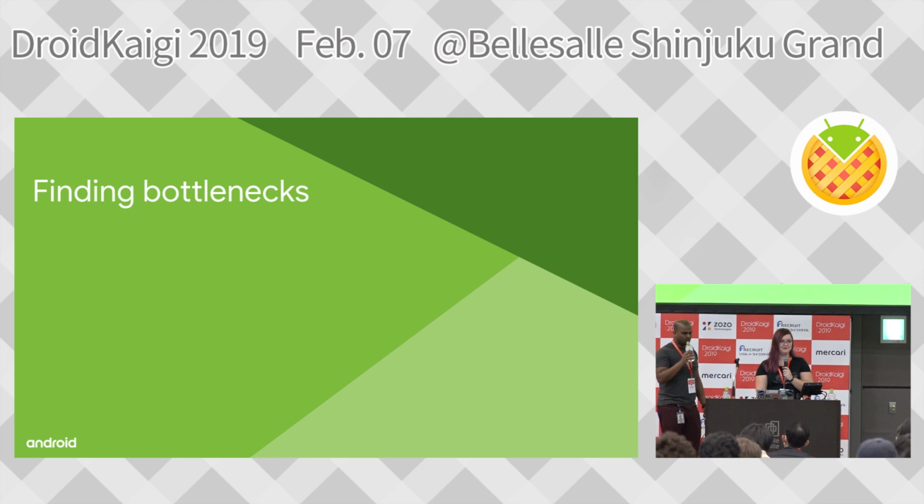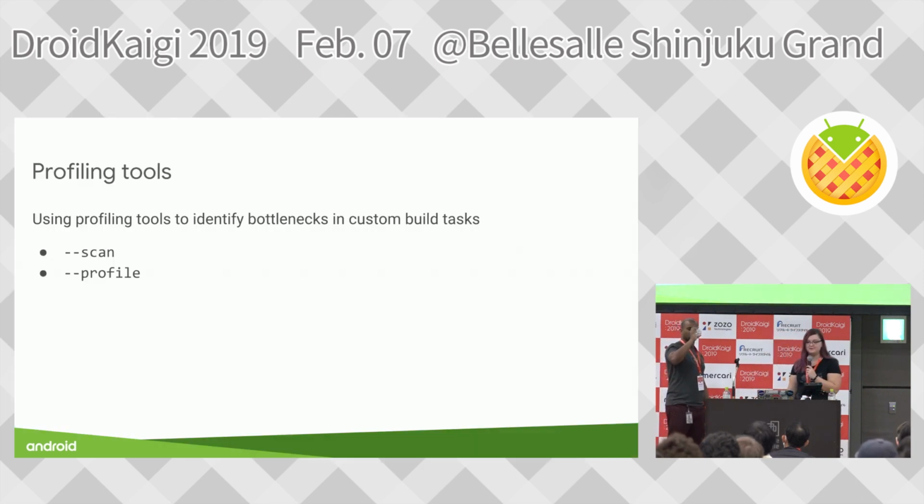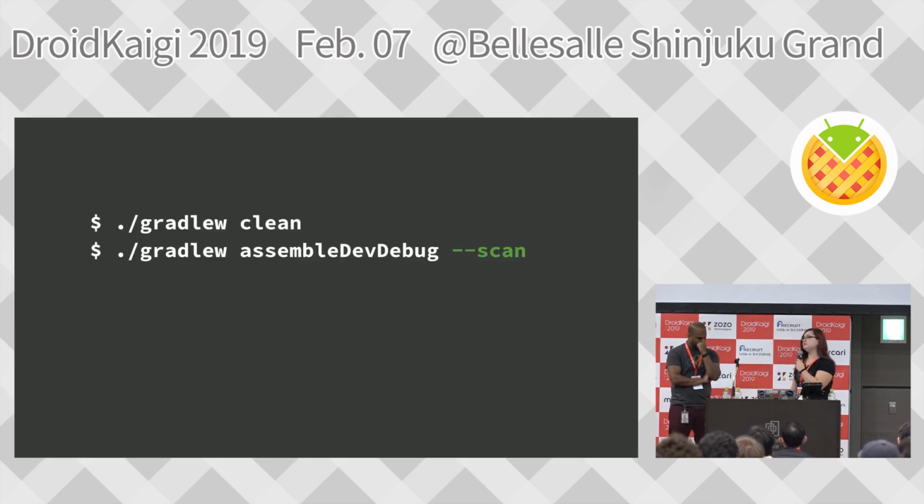And this is something the team does when we're debugging things. Gradle comes with two profiling tools. They're the scan and profile methods. You can just use them out of the box, just normally as you run with your Gradle wrapper. Let's see the first one. Scan: you just add --scan to how you normally execute your build.